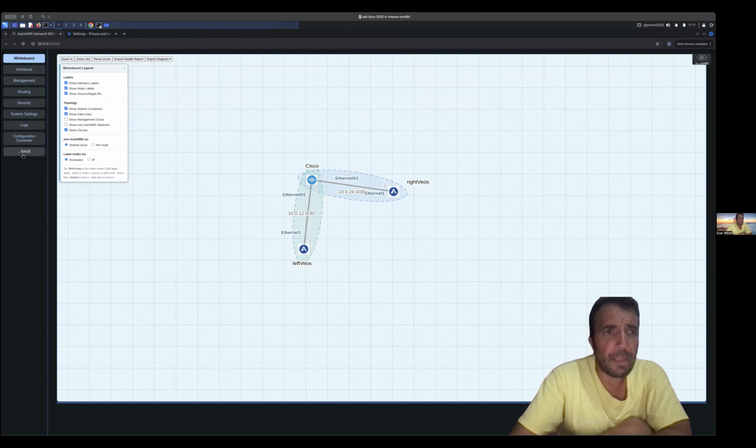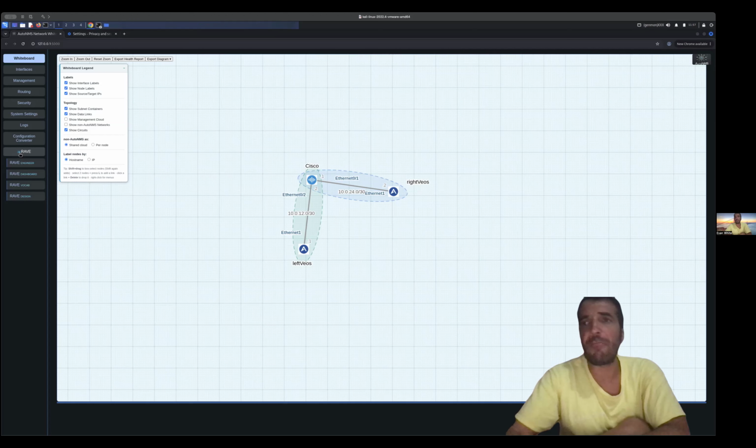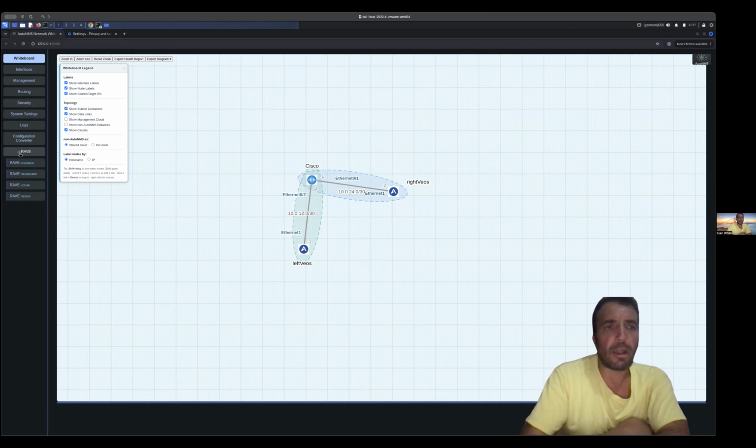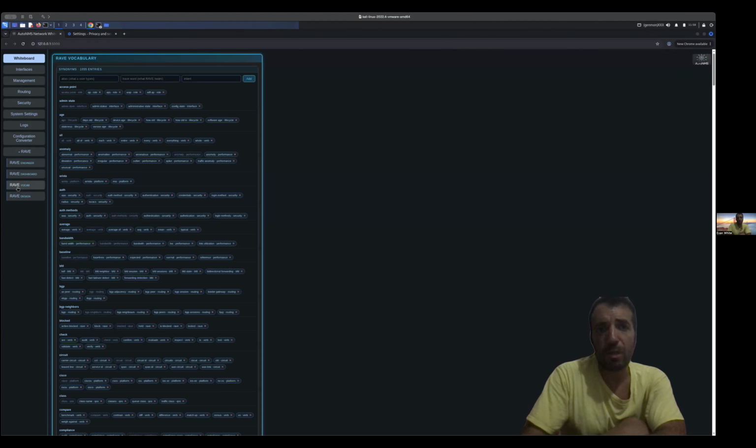Another one of the main features that I brought in here now is that there's an expandable Rave button that'll give you different options for the Rave panel that are now available. So we have obviously the Rave Engineer and the Rave Dashboard, which are existing that you have already seen before. A new module that I created is called the Rave Vocabulary module, which is right here.